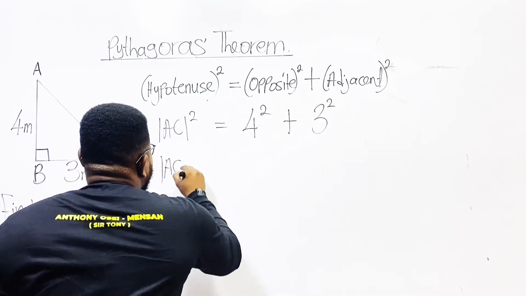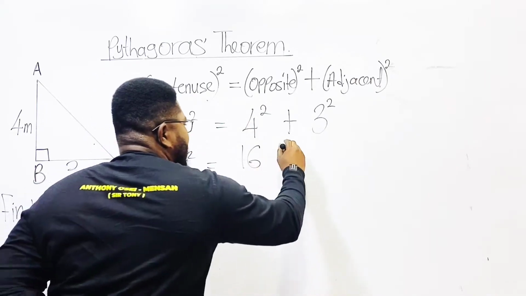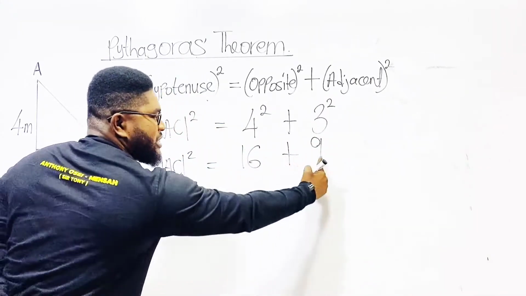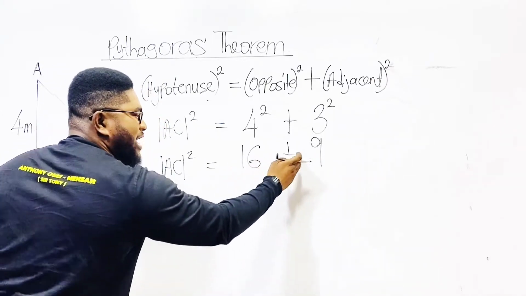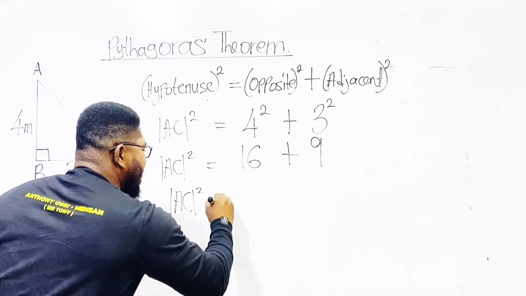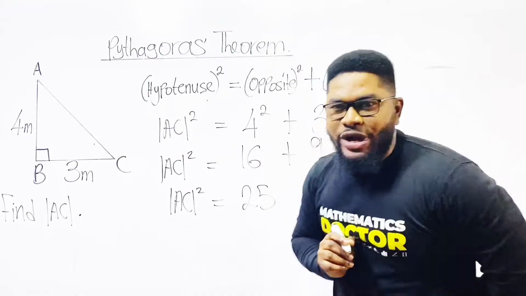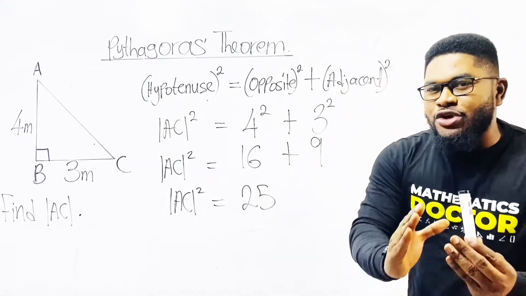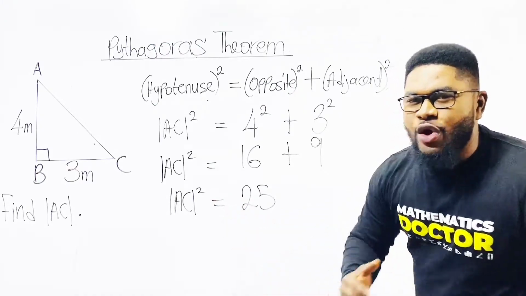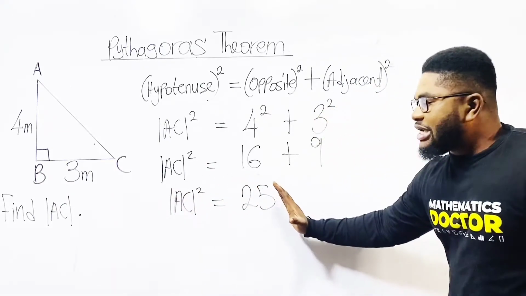Now still AC squared is equal to 4 squared, which is 16 by calculator, plus 3 squared, which is 9. Now let's add, since they are real numbers, they are constant. So 16 plus 9 gives us 25. So AC squared is equal to 25. We have to make AC the subject, but not AC squared. And please, this time around, take your time. Anytime there is a square in the presence of the equal sign, we need to introduce the square root. We'll take the square root of this side, and we'll still take the square root of this side.